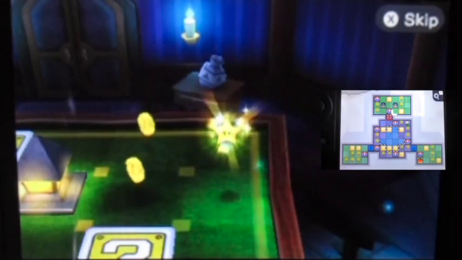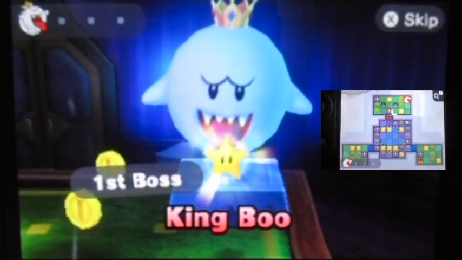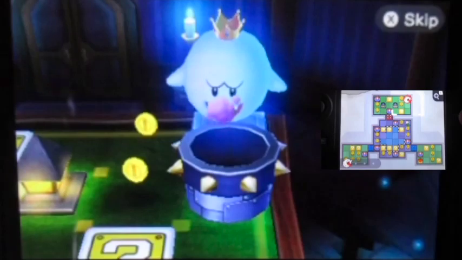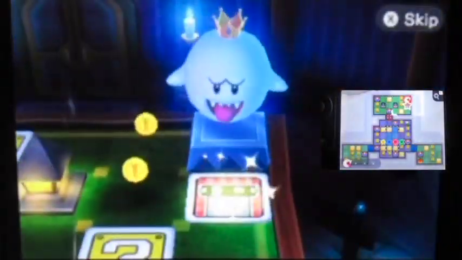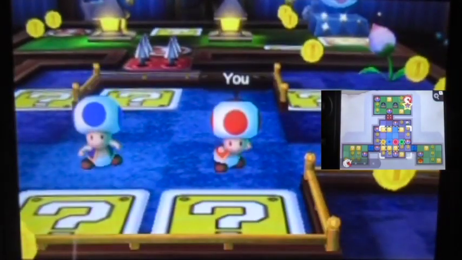In the middle we spot a flower, which I guess we need either the princess for in order to get a little extra coin, which I'll try if possible. But this board has a special gimmick that I'll talk about after we go to the game. Alright, here we go. Let's go to the boss space and do it.